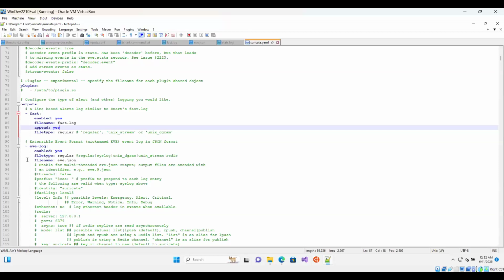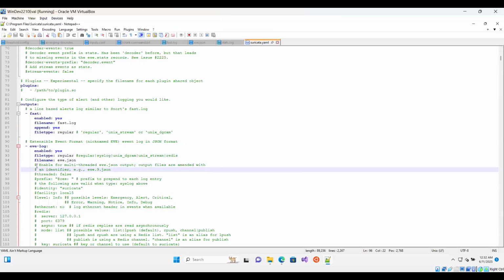What it will help you with is, let's say you are using some large language models or deep learning models, and you want to build a model to classify malicious or legitimate traffic effectively. You can use this eve.json file, because it will contain both malicious content and legitimate content. It will log everything. So that is the file that you can consider analyzing, either using a deep learning model or a large language model.